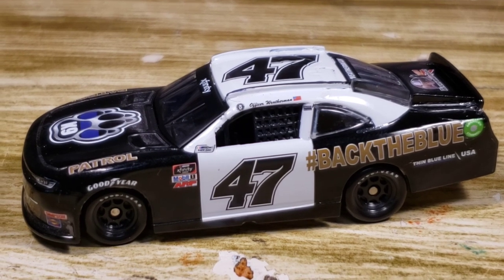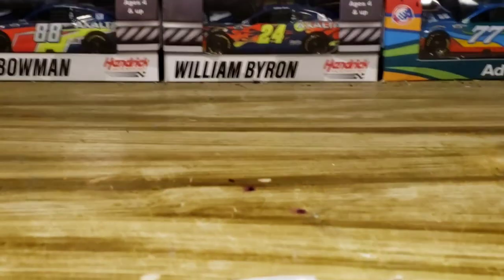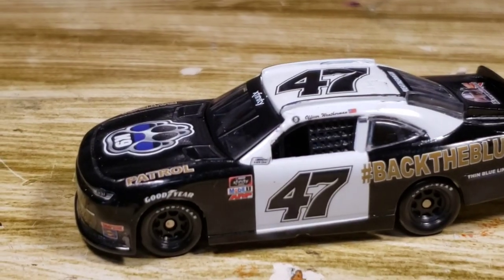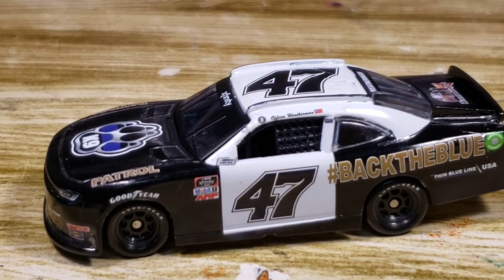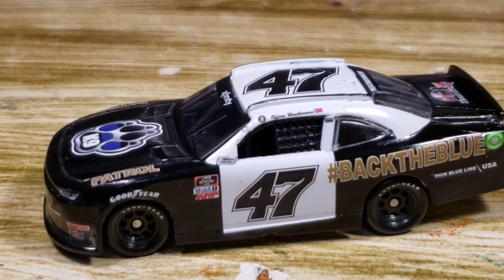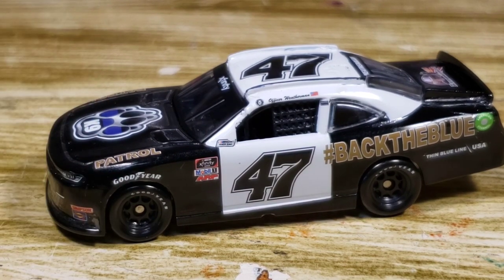See, like, you see all these diecasts right here. All the diecasts in the background. You guys know what I'm talking about. I'm probably going to keep, like, 5, 6, 7 out of this entire wall. This wall is how many? 1, 2, 3, 4, 5, 6, 7, 8, 9 long, and 9 tall. So 9 times 9. I think that's like 36 diecast. 36 diecast right here on my wall, and I'm only going to keep like 5. That should tell you something.